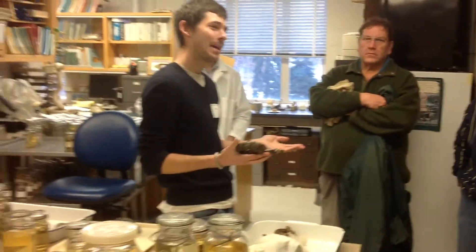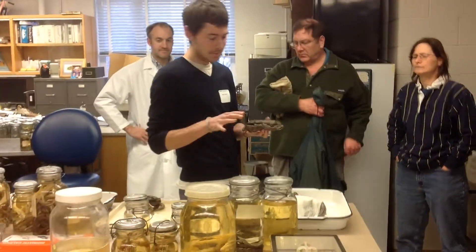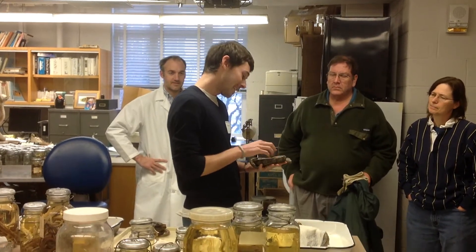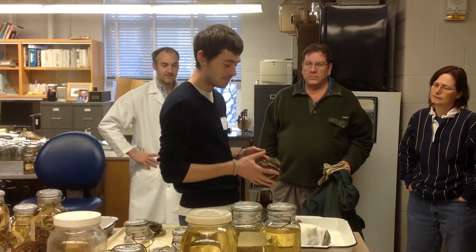We see snakes that are across the terrain in front of us, and that's about our own interaction. Without collections like these, we really have no idea what snakes are eating, because with collections like these we can actually dissect the snakes and look at their gut content and see what they've eaten.